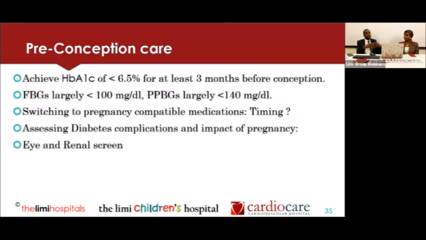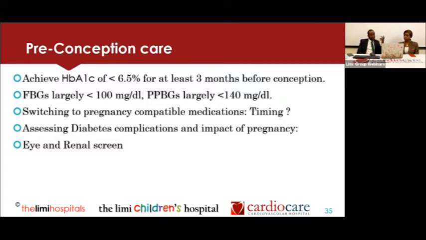And of course, for some patients it is actually not healthy to get pregnant. Maybe an individual specialist decision on those ones. So if you have such patients, we need to tell them what the impact of pregnancy can be. That okay, you have this, you have that. Pregnancy can do this and this. Are you sure you're ready for that? And of course, I think I've talked about the eye and renal screen earlier.